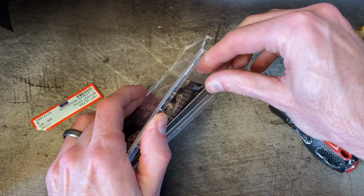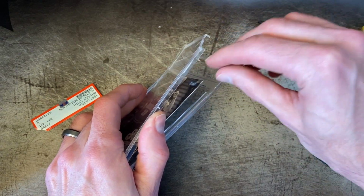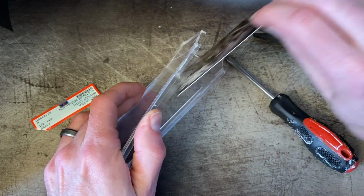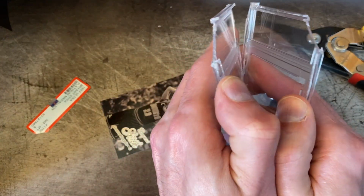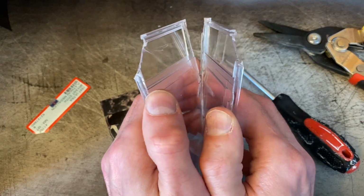Okay, so I'm gonna go ahead and just pull the card out. I think I've got it enough here. It didn't come out in two pieces, but it's okay. I think I've got it enough that I can just pull it out. A lot of times this will happen, interestingly enough. You want to get the two pieces off, but if it cracks weird like this, sometimes you just have to do what you got to do to get it out.